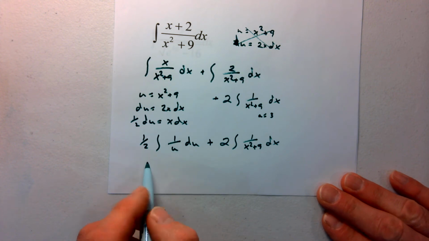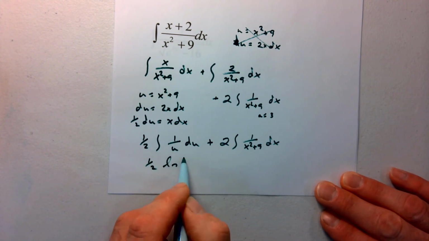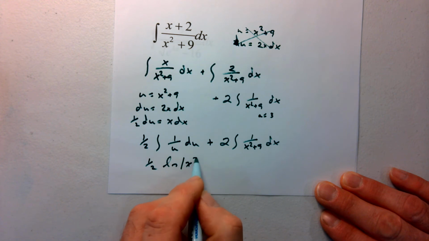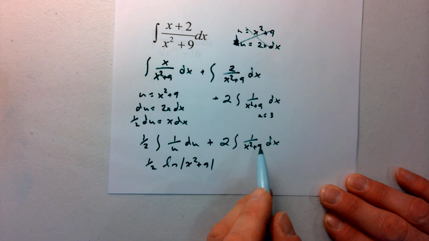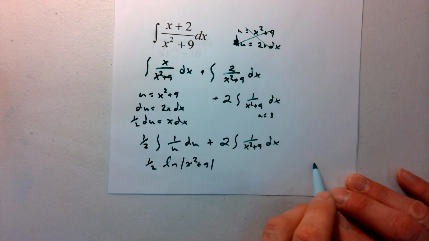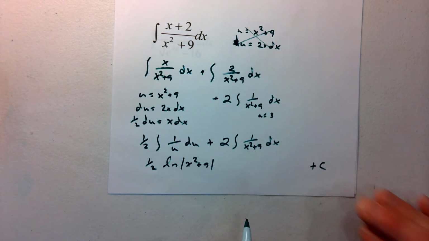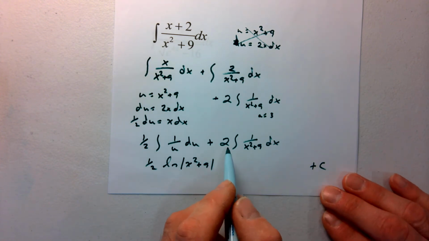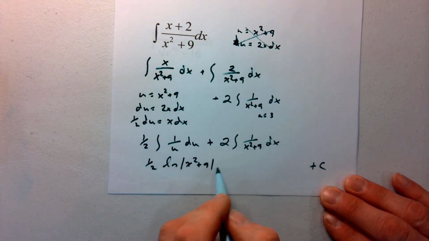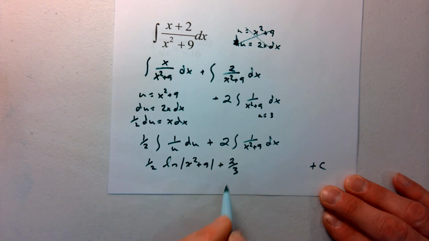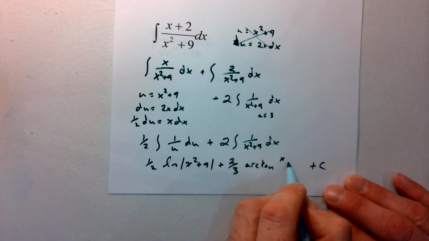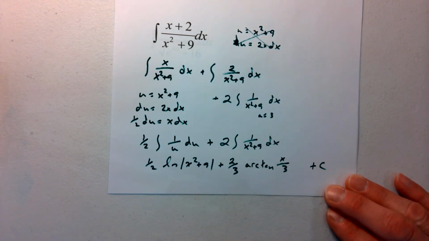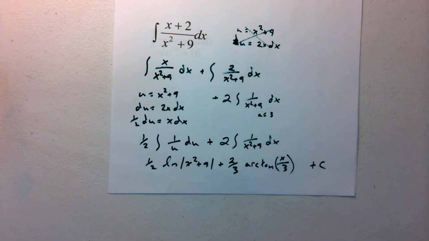So I know the integration of 1 over u. Integration of 1 over u is the natural log of the absolute value of u, which is x squared plus 9, plus my c. Remember that c is fluid, and I'm going to have another c over here, so I'm just going to put a plus c at the end to clean it up. Alright, so now I can think of my a as my 3, so I've got 2 over 3, so 2 times 1 over 3, which will be 2/3. Then the arctangent of my u, which is x over that a value of 3. Again, we can put that in parentheses if you want.